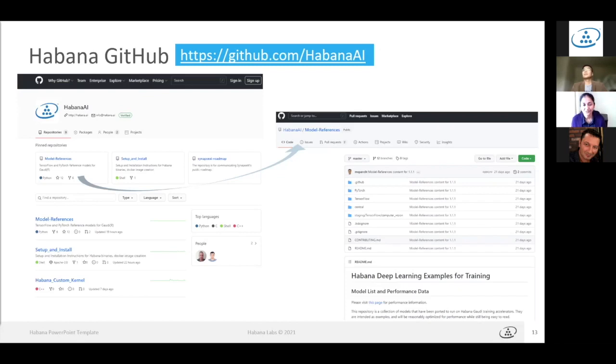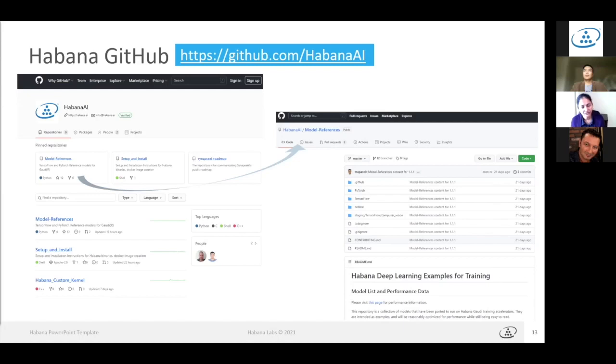We hope you'll find it useful. These are just example references for you to get started. You can then bring additional models that you've built yourself and port them over. These will be your baseline examples to start with, and you can refer to our migration guide after that. I talked about the setup and install repository earlier, which has all the instructions for getting started. There are also actual Docker files available if you want to build your own Docker. So there's a lot of information on navigating the setup and installation process with the Habana Gaudi devices.